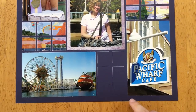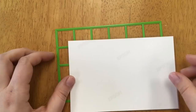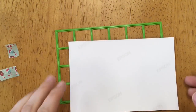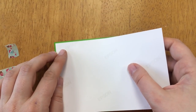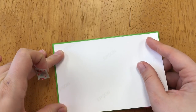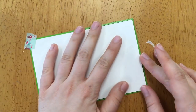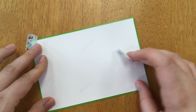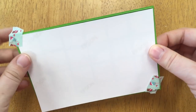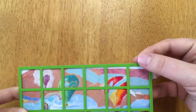Now we're going to fill in the top and bottom parts, and this is the photograph I'm going to be using. We're going to be doing this for a third time — I did this on purpose so you would get plenty of practice using the grid die. Line up your photo so it's on the inside of the blade. I'm using my hand to make sure my photo doesn't shift when I put my tape on. I'm bending the tape over the die just a little bit so it'll stay on securely, but try not to put it on your photograph because it might leave a residue or even rip it.